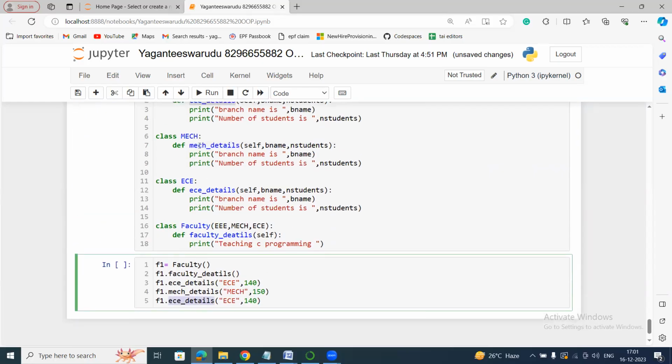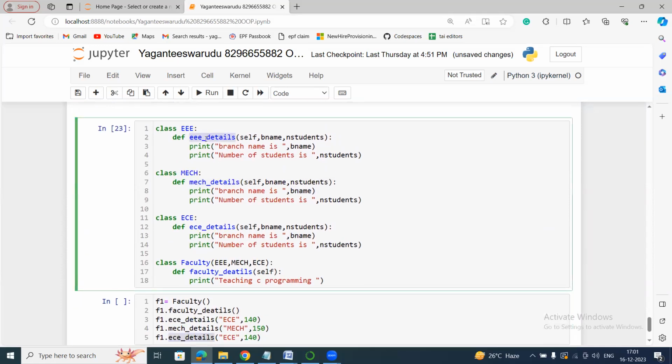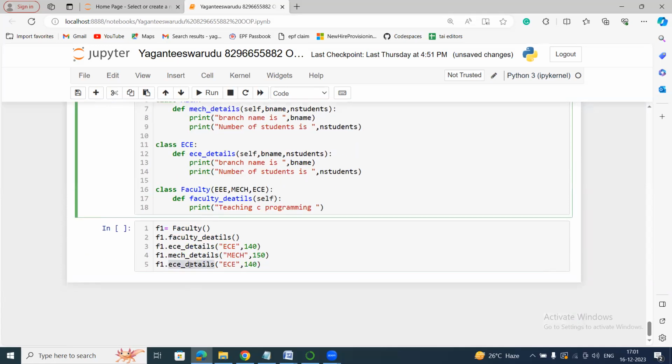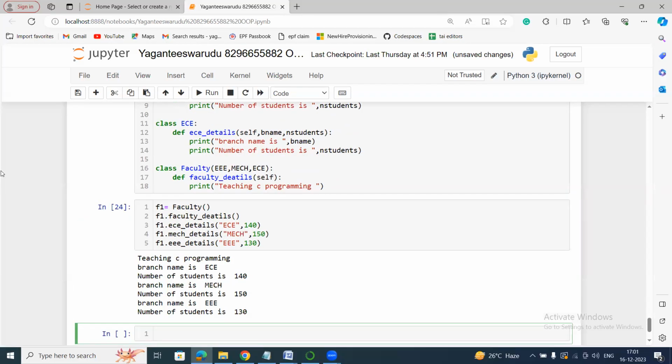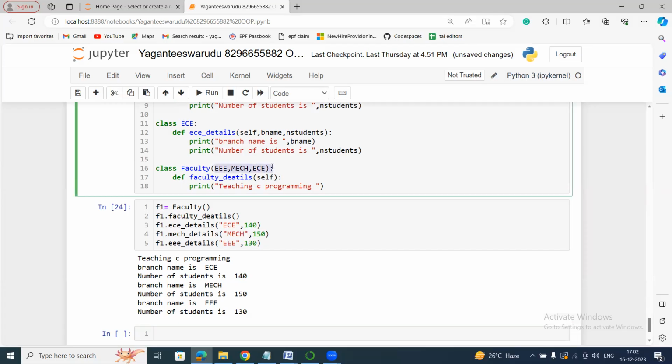Since it is an inherited class, I can access all those methods. So this is triple E, and let us say 130 students registered for C programming. Teaching C programming, branch name is EC, branch name is mechanical, branch name is triple E, and so on. So what we are doing here is inheriting the required classes.